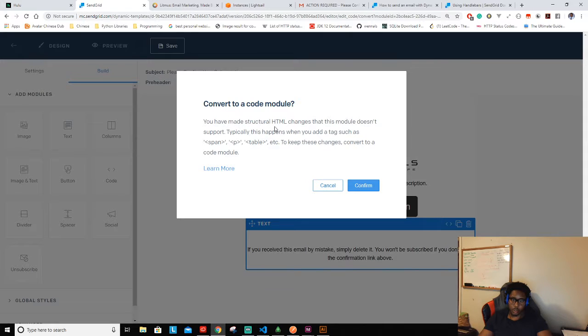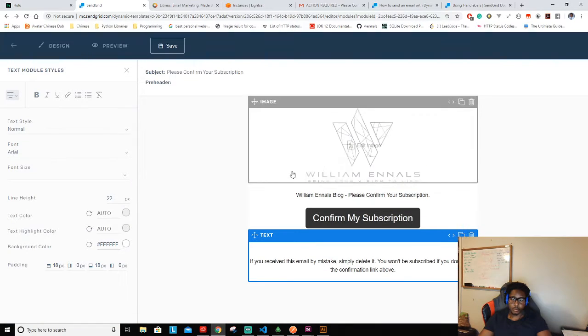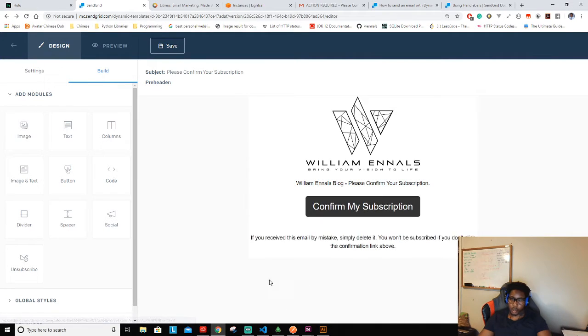You have made structural HTML changes that this module doesn't support. Let's not do that. Reset it. There we go. And I guess this is all that we can do right now.